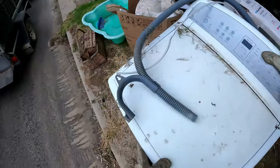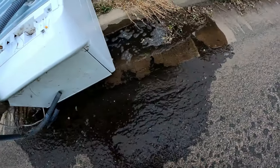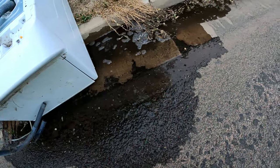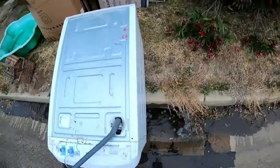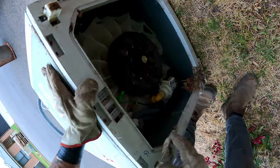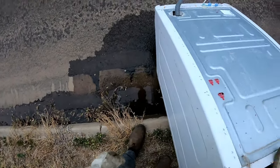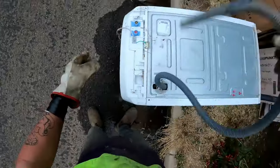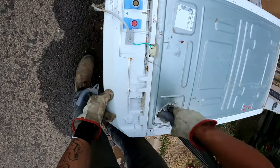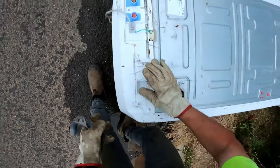Got to empty the water out of it. It's got a bit of weight in it. That's got a lot of water in it. More than what I'd be able to lift. Everything's still there? Yes, everything is still there. Righto. Yeah, all the water's out. Feed that inside. Little trick here. Just poke that into there. Don't need to chop them off. That's for transport.